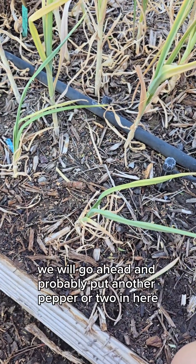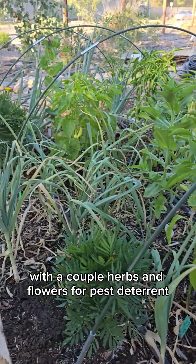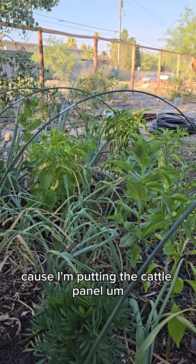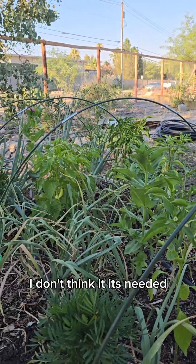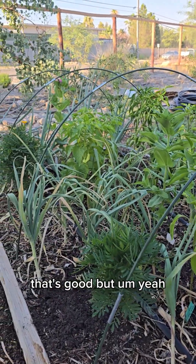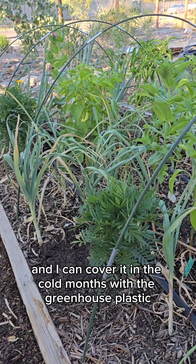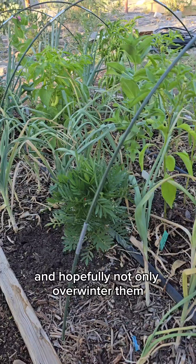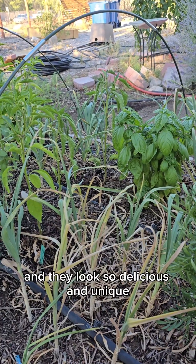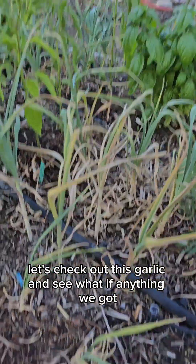After I take these garlic out, I'll probably put another pepper or two in here. Peppers like to be close together. My plan is for this bed to be all peppers, with a couple herbs and flowers for pest deterrent and for attracting pollinators. When winter comes I'm going to cover this with the greenhouse plastic using the cattle panel. I don't think shade cloth is needed — it's had full sun the whole time and everything looks great. I have a Macedonian grilling pepper I really wanted — I saw it on Planted in the Garden and they looked so delicious and unique. I've got my first one coming in.